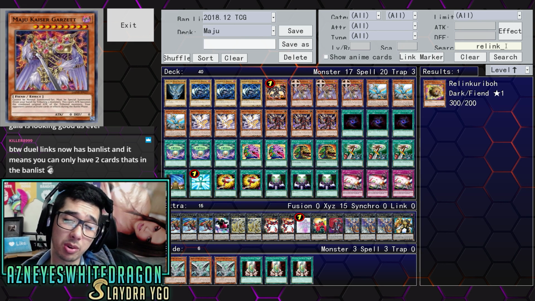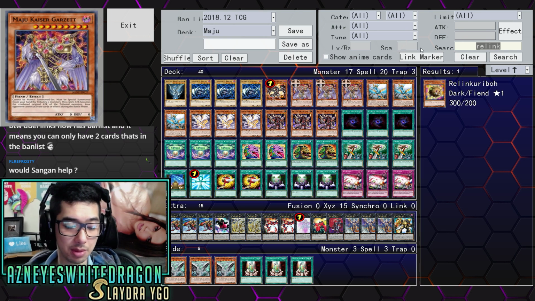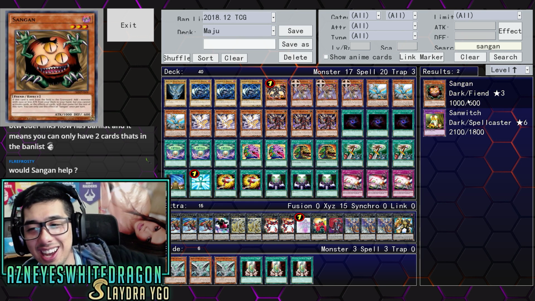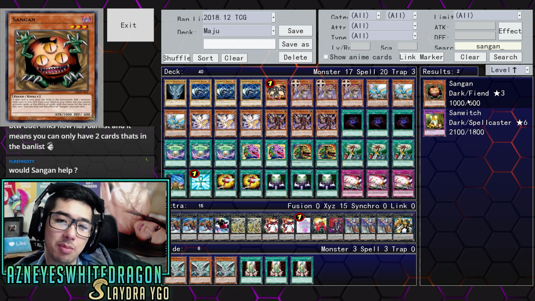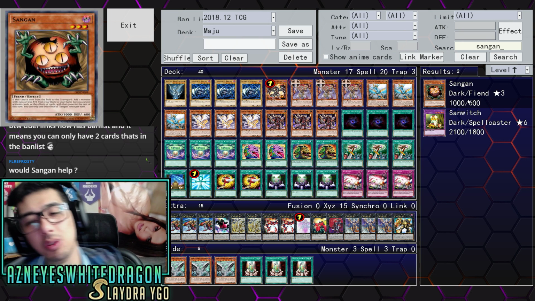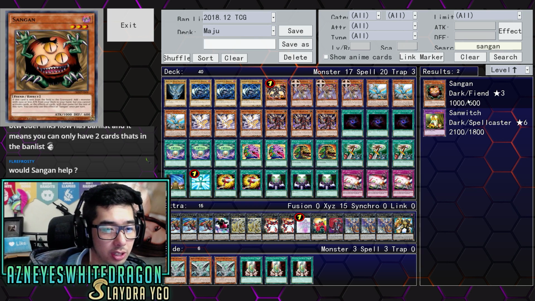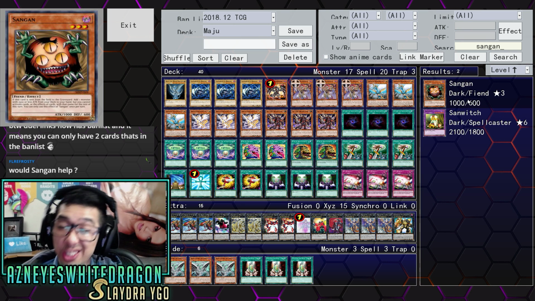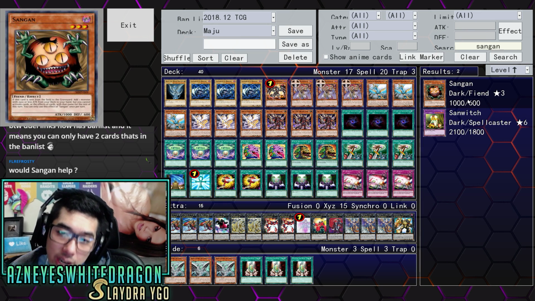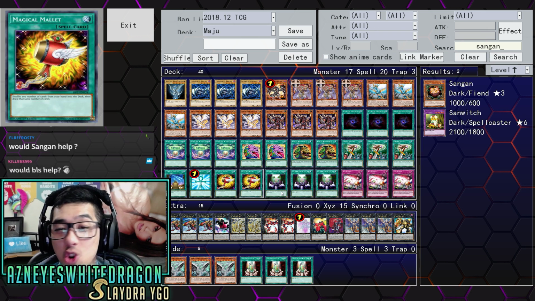I was actually looking up a bunch of the search cards. Would Sangan help? Since we're doing this live, it does let you add any monster with 15 or less, which can be kind of useful. It's a little slow, though, if you think about it. Because the problem is, with this card, it says you cannot activate your cards or effects with that name for the rest of this turn. So I guess you'd set Sangan pass, and then you try to go into something, but I don't know. I feel like set Sangan pass, especially in this deck where it has like no back row really.